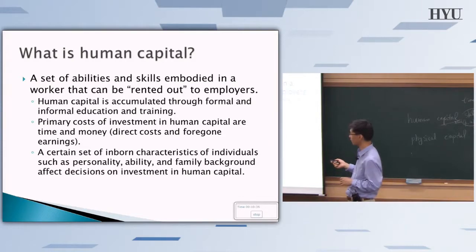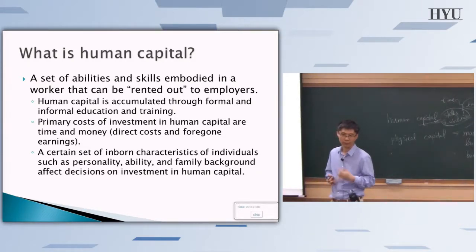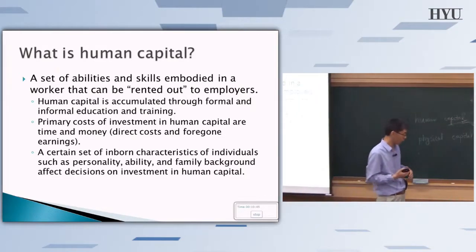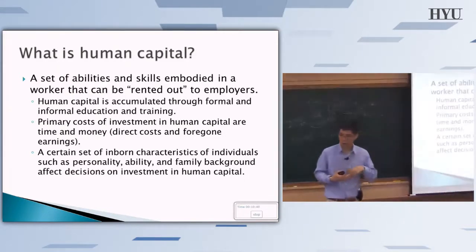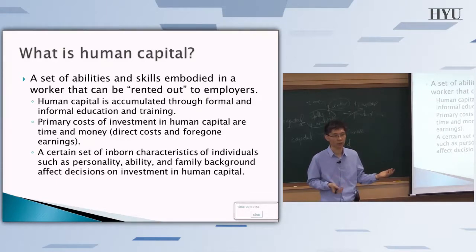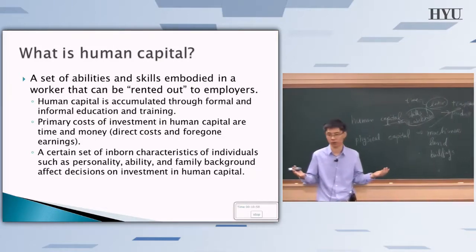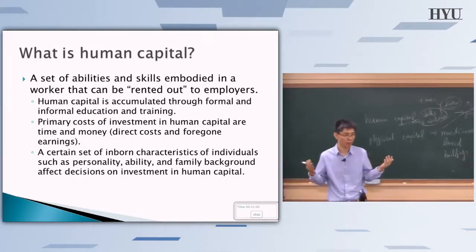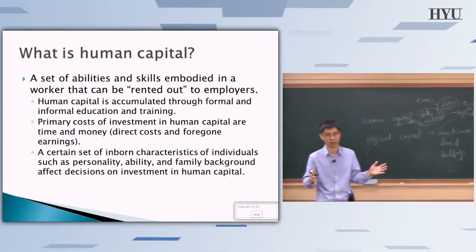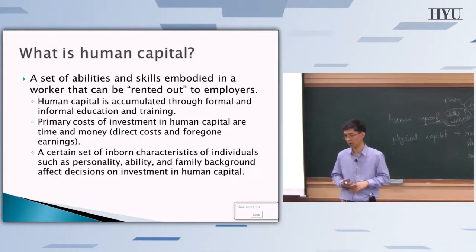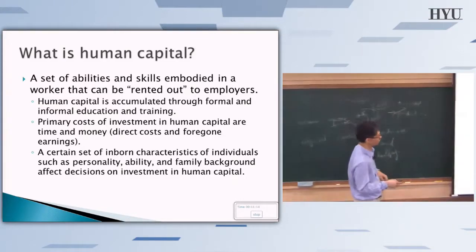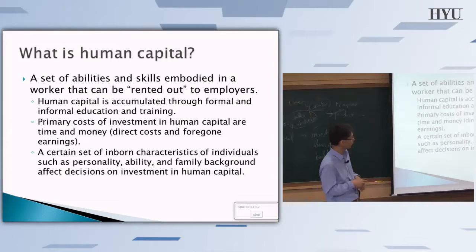Besides ability, I talked about family background also. The family background, like how rich your family is. Okay? Some people are born into a rich family, and usually they can find it much easier to finance their university education. But if your family is poor, then you will find it much more difficult to finance your education. You probably have to work yourself, or you have to find scholarships and other sources of funding for your education. That can be quite difficult. It will affect, obviously, their human capital investment decisions. So these things will be considered when we talk about human capital investment. These inborn characteristics affect decisions and investment in human capital.